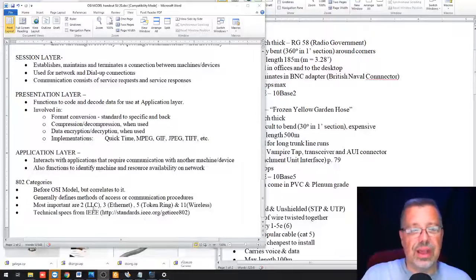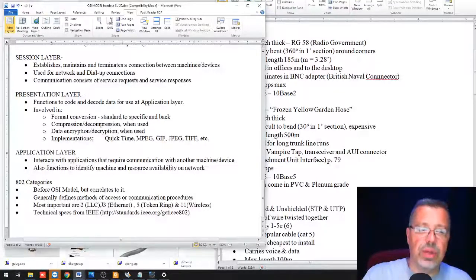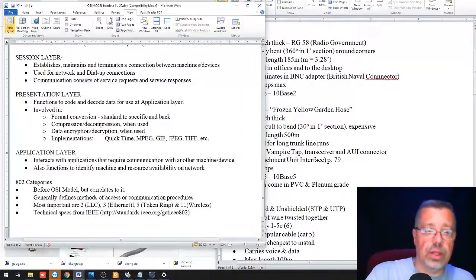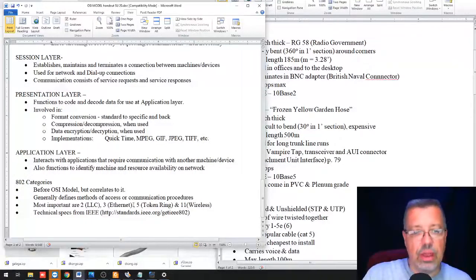Those are the ones. 802.2 less so. 802.3, 5, and 11 far and away, and 3 and 11 really, realistically, the ones you're going to interact with. 802.3 we also know as Ethernet or contention communication or CSMA/CD. We'll basically use all those words interchangeably, and then 802.11 is wireless. We'll do a little bit of wireless in here, and then we have the entire wireless class that we'll talk about things.